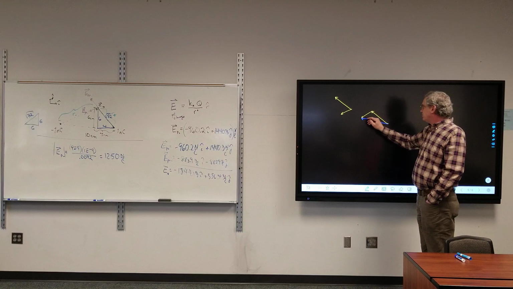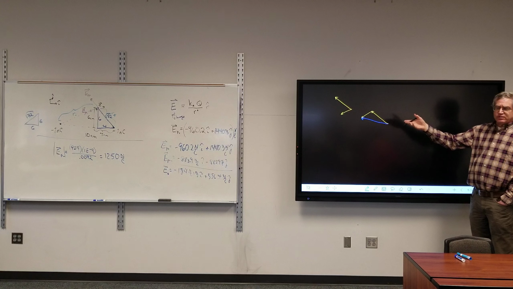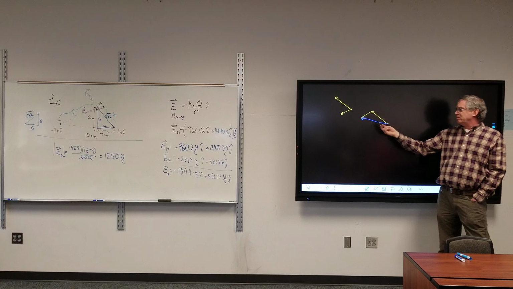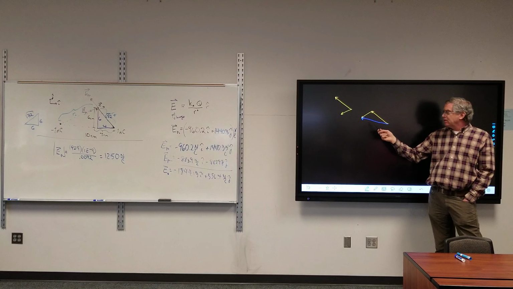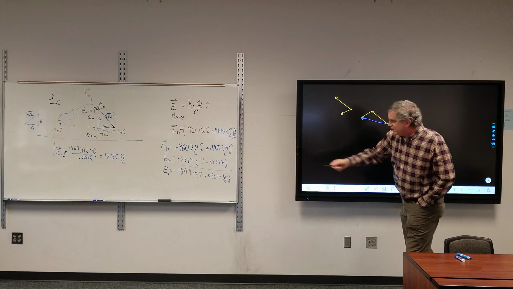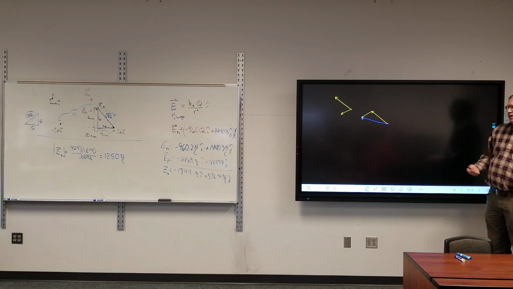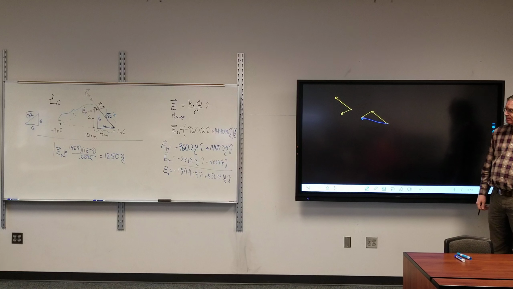I end up with a sum in some particular color. Oh, it actually behaved. So it is going off to the left. It's the second quadrant, so I would expect it to be a negative I hat and a positive J hat, which it is. The horizontal magnitude is bigger than the vertical magnitude, which it is. So I feel confident that we've done something right at least. That answer makes sense.